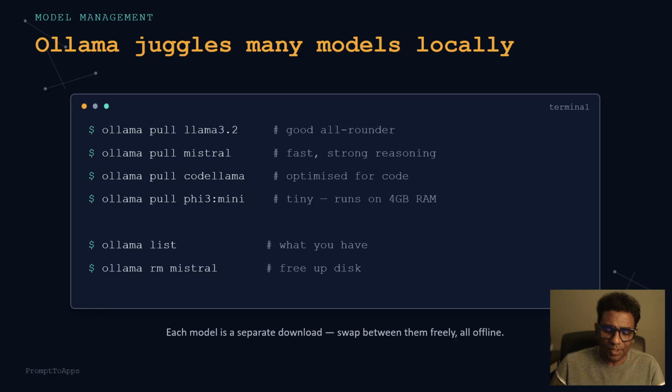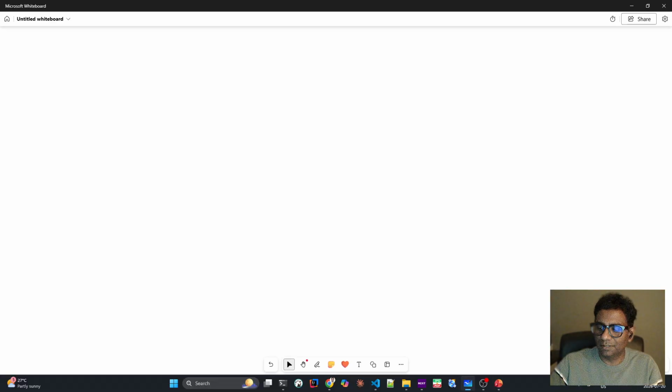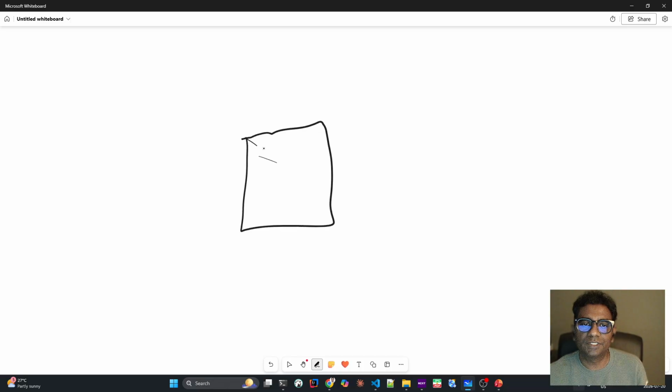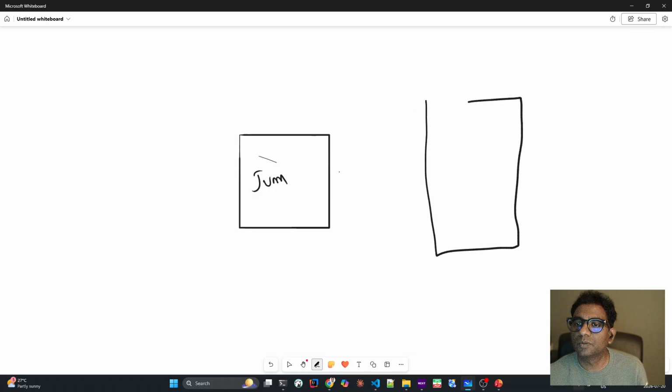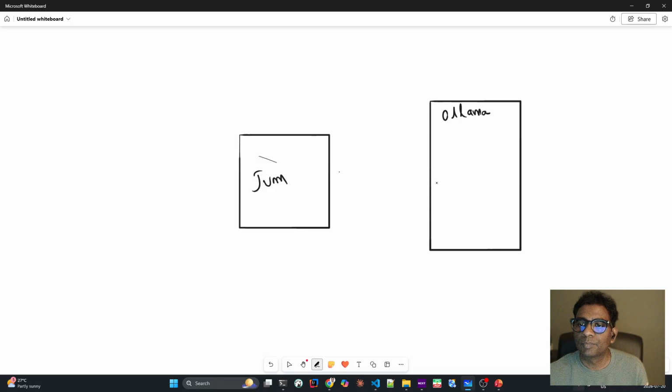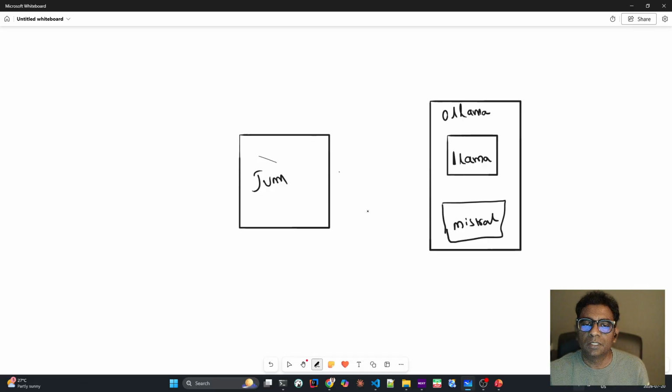Now, let me go to the whiteboard to explain this. So here we have our JVM, and we have the Ollama runtime. Now we are going to run two LLMs here. One is Llama, and the other LLM we are going to run is Mistral.